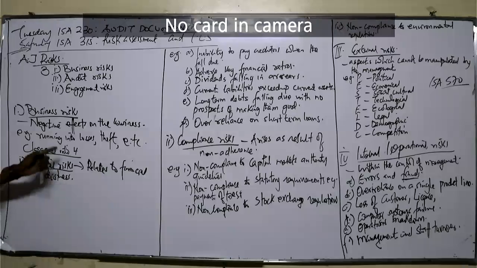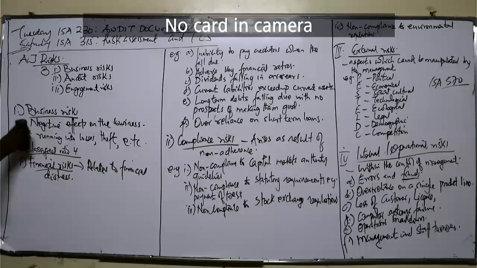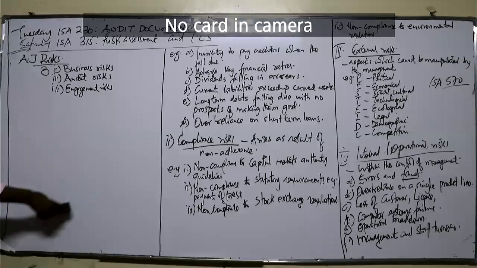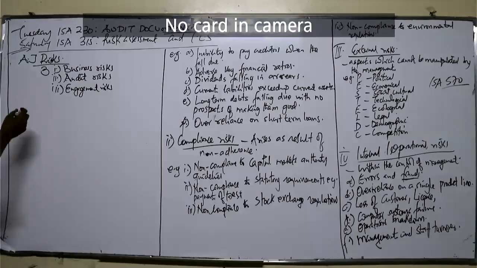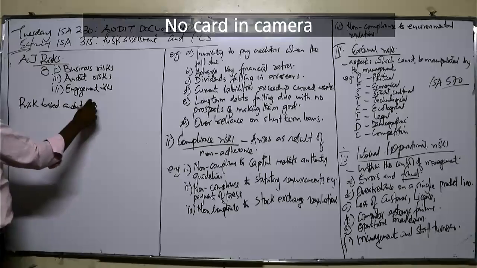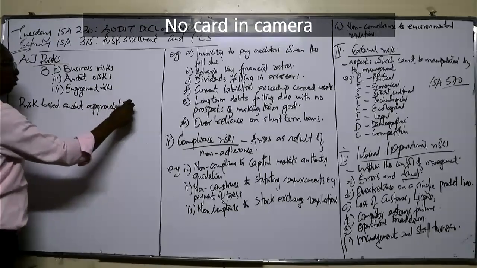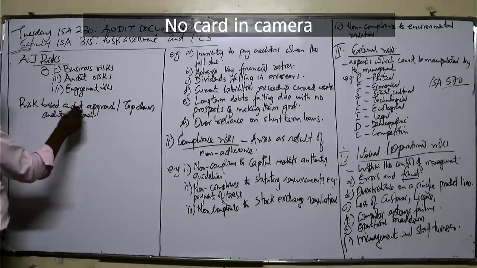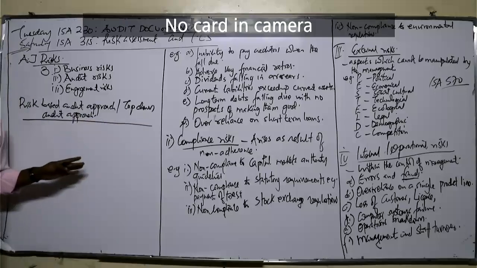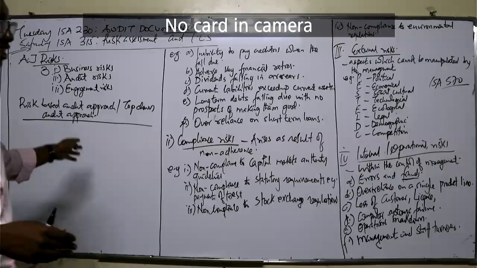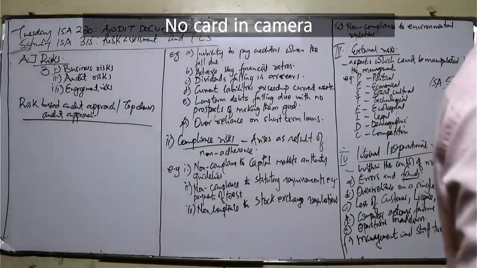If you allow me, I can lab here, to discuss the last thing about business risks. We call this risk-based audit approach, or top-down audit approach. Even if you forgot something today, kindly don't forget this. This is very, very technical. Previously, it used to be tested at this level, but currently, even at advanced level, they are testing this, asking on advantages and disadvantages of risk-based audit approach.